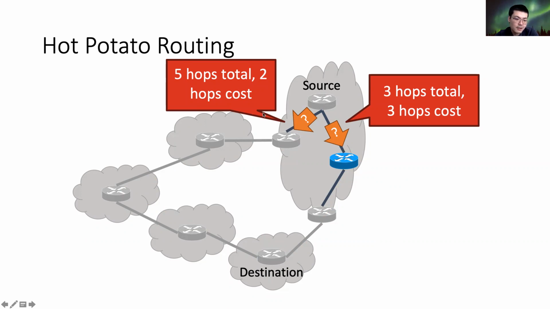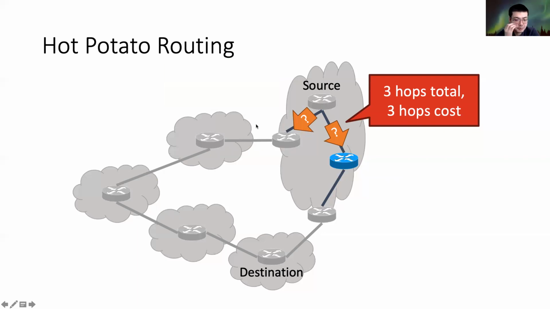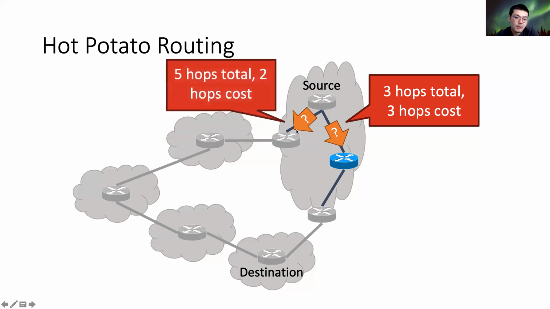But the cost is actually considered lower. If you think about the cost, this is called hot potato. It means whatever packet you get from outside, you want to route it through outside. You want to get it out of your AS as soon as possible, because once it's out of your AS, it's other people's duty. You are not serving that packet anymore. It will ultimately be delivered to the destination, even if it takes a longer time. It's fine, because it's not using my resources.